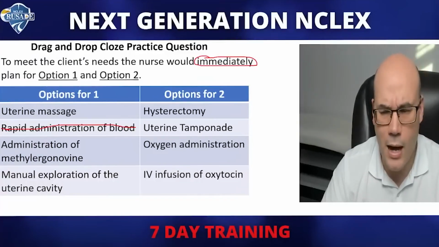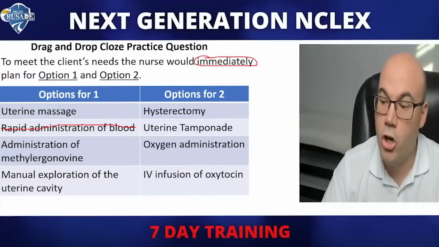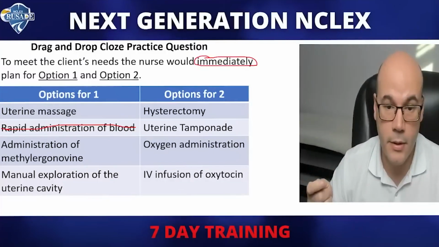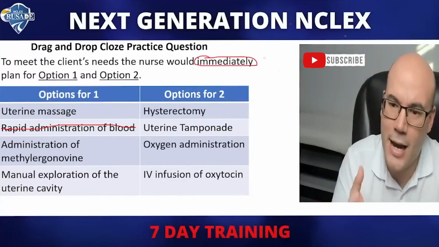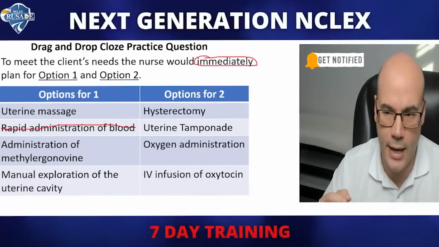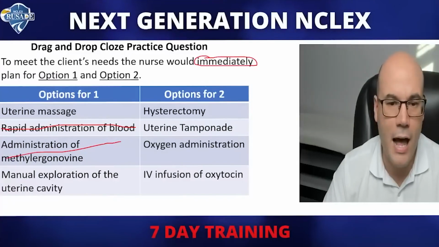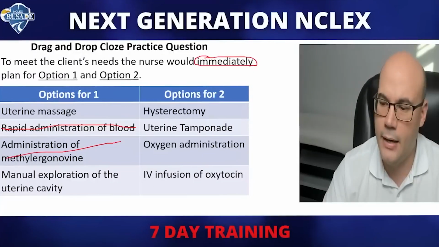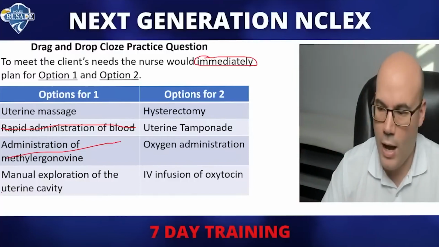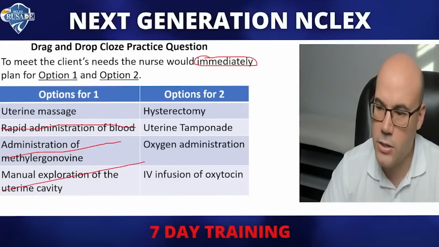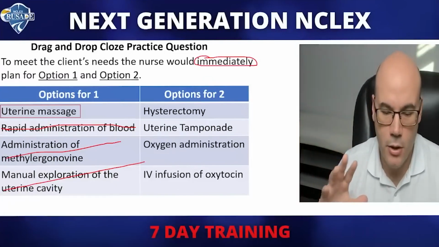Answer number 3, this medication. Wow, this is very important. A little bit advanced on pharmacology, but this medication is actually contraindicated in patients that have heart problems. And remember, the beginning of the question gave you a history that stated that the patient has a cardiac history. Therefore, this medication is contraindicated. So therefore, I will eliminate this answer as well. And the manual exploration of the uterine cavity, this is outside my scope of practice. That will be something that the doctor would do if the uterine massage doesn't help with the bleeding. So I can eliminate the last answer. My correct answer would be uterine massage. So we have one side of this question completed.